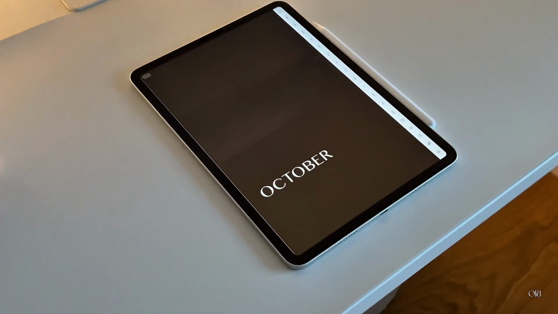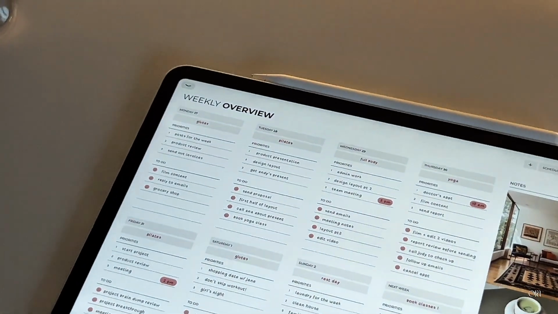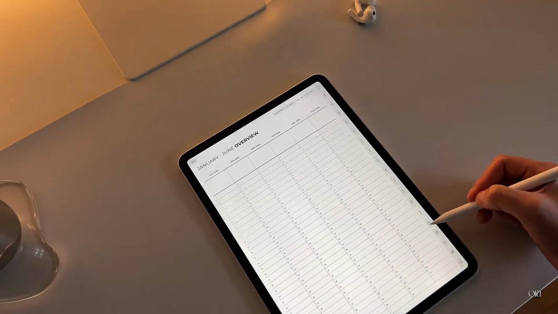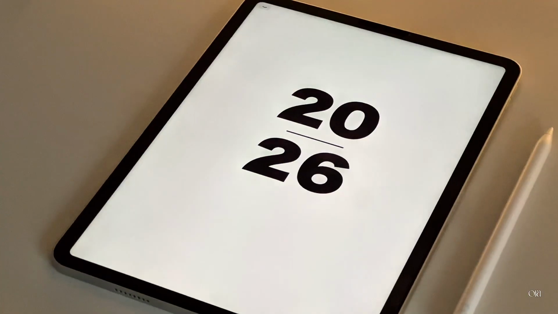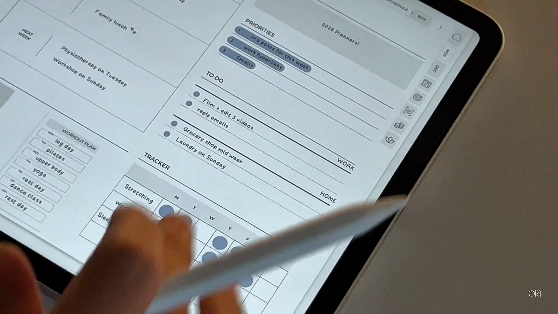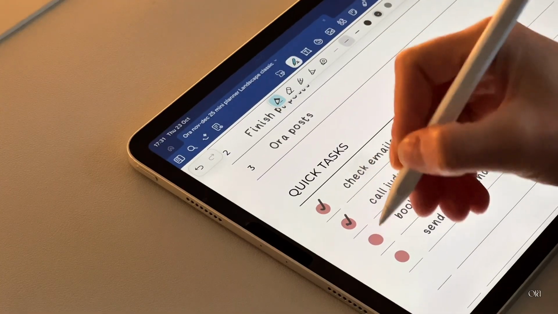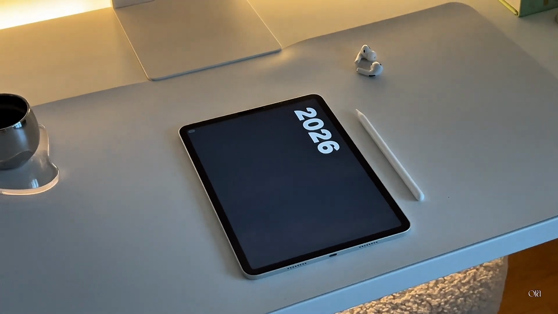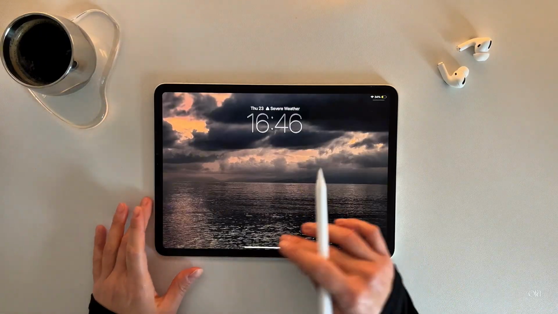If you've just purchased your planner or you're thinking about it, this video will walk you through how to install it on your iPad, and I'll give you a quick tour so you know exactly how to get started. This planner is designed to help you stay organized, creative, and intentional all throughout 2026, so hopefully you'll enjoy using it. Alright, let's start with the installation.